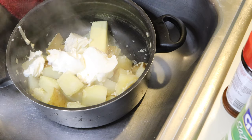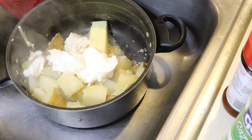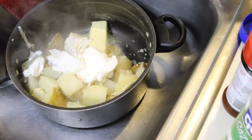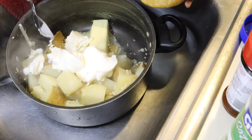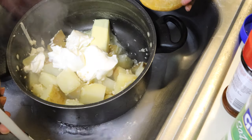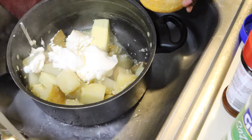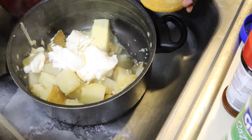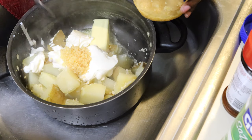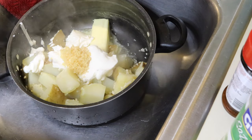Okay, I'm also going to put some more garlic in, even though you can see that I didn't get rid of all my minced garlic. Let me spoon some off so I don't get sour cream in my jar. I'm going to put a little bit more in there because I just like garlic. I just don't feel like you could ever have too much garlic, really.